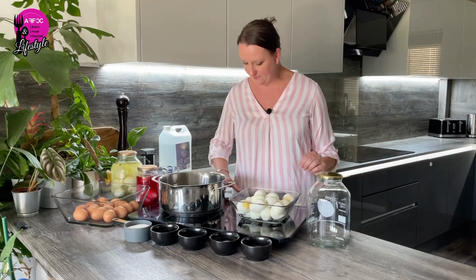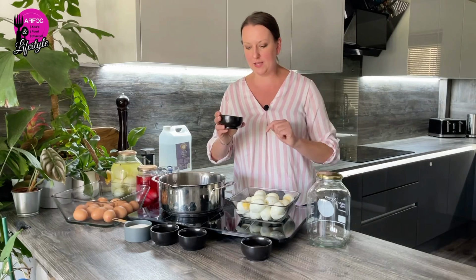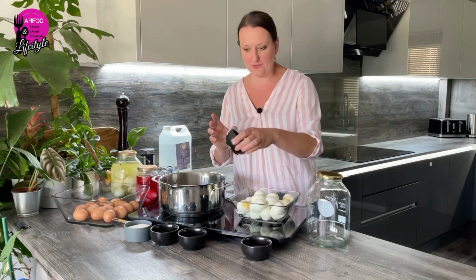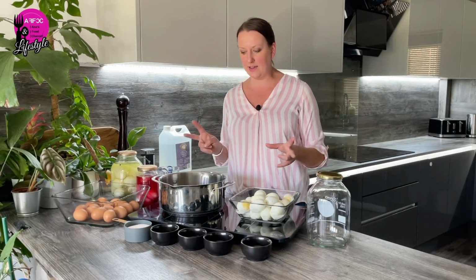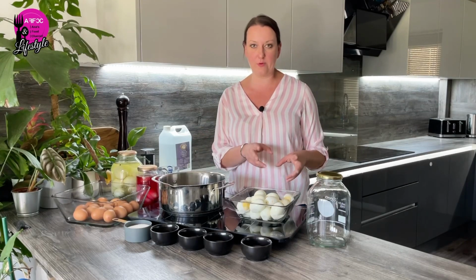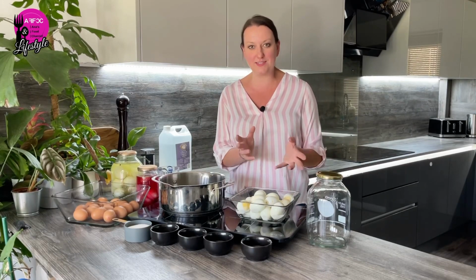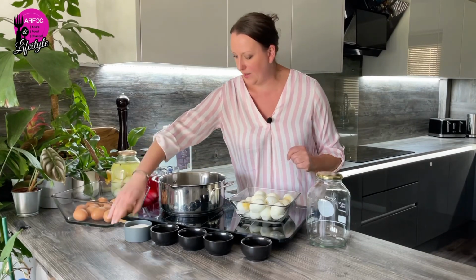So next thing, we're adding salt. I have 2 tablespoons of salt. And again, if you don't like them too salty, then you don't have to use that, okay. So I'm guessing the volume is just over a litre of liquid in there because of the volume of eggs. Again, it all depends how much you ram them in there, the size and shape of your jar, and the size of your eggs as well. So we're based on just over a litre here, so hopefully that works. So anyway, 2 tablespoons of salt.